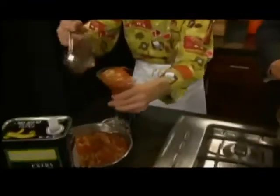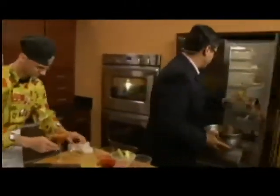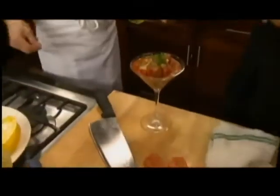Okay, look at this. For the ladies, we're going to put it in a margarita glass. I'm going to chill this? We're going to chill that. Okay. Put that in here. All right. We're going to garnish it with a little green onions on top. Beautiful. And a little fresh parsley. All right.